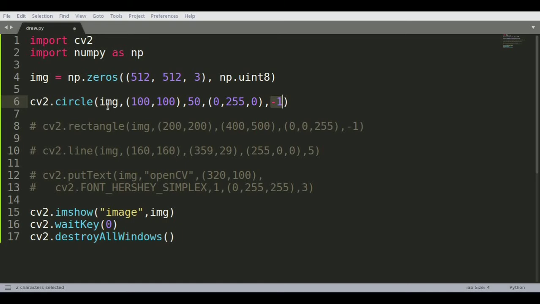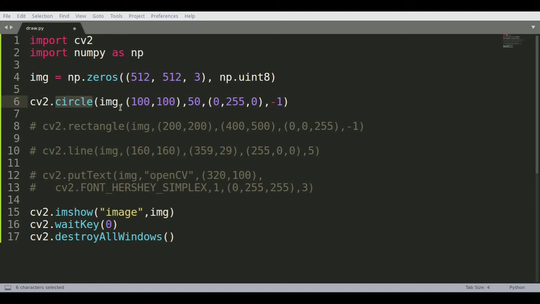Now notice there is one format which OpenCV utilizes when it's drawing these circles, or it could be the rectangle in a later function, the line, the put text, whatever drawing or addition that you're going to be adding using the OpenCV library, you are going to find a similar pattern.